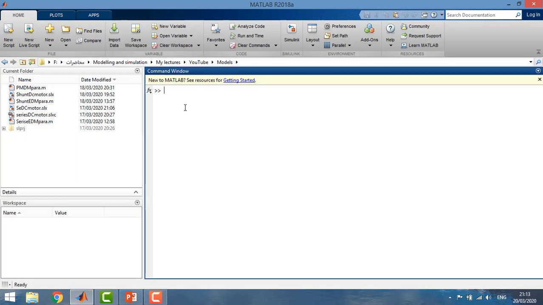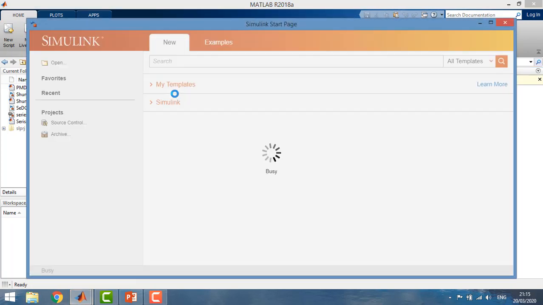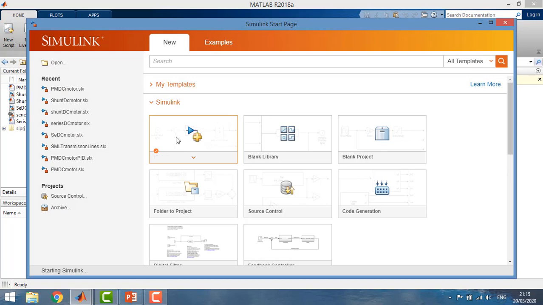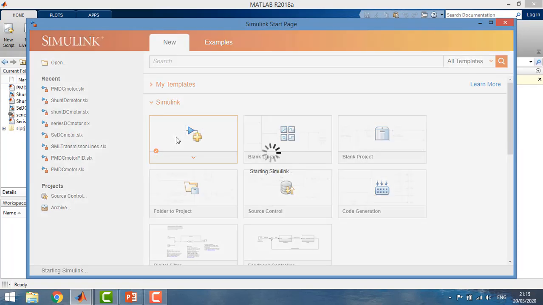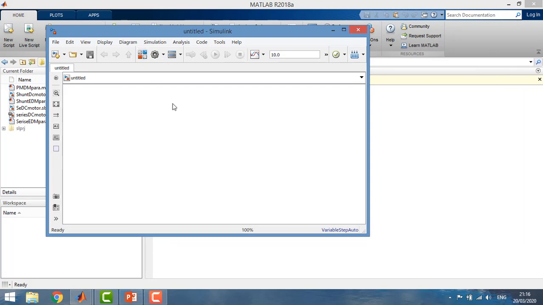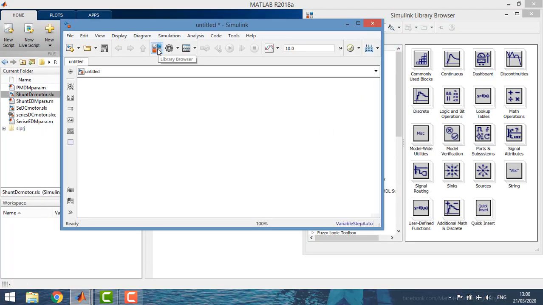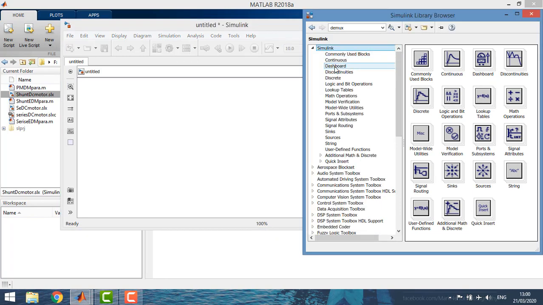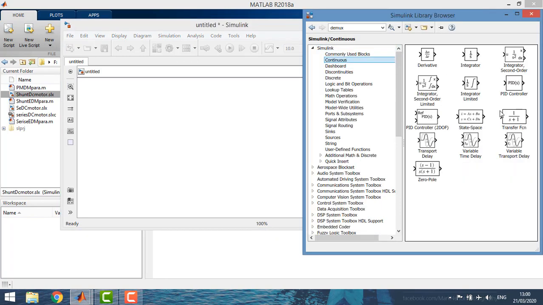We can open a new model by either writing Simulink or clicking on the Simulink button. Okay, so we're going to choose a blank model. Alright, so let's start building the first model by calling the Simulink library. Okay, so we'll start picking up the blocks we would like to have to build the model.